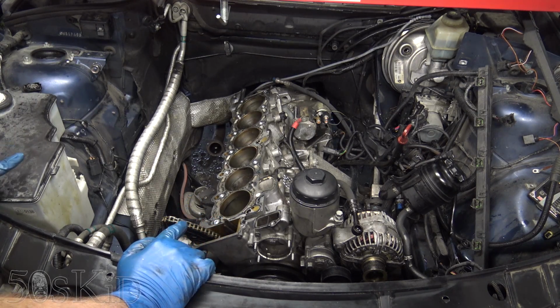I posted a picture of this when it had the pink coolant in it. I posted it on this automotive technicians Facebook group that I'm a part of, asking if anybody had ever seen it before. A bunch of guys responded initially saying they thought it was a bad automatic transmission cooler, and that it was ATF fluid mixed with coolant. So that was really interesting. And then, I don't know, an hour later, some admin banned me from the group, apparently, for posting that picture. So that's as much as I'm going to find out from those guys.